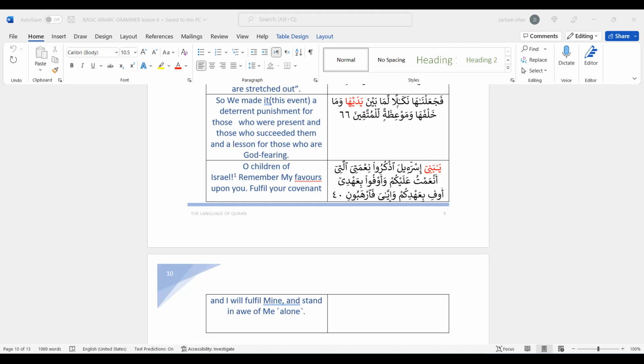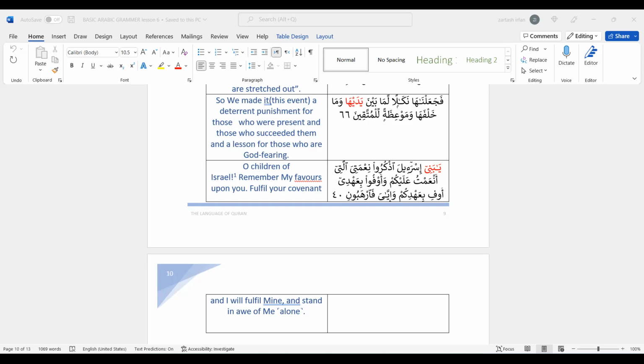Now let's see another example where the musharun ilayhi is the mudaf ilayhi. Now we are pointing towards the mudaf ilayhi. So where will the ishara come? It will now come in the middle of the phrase. This is the difference. When the mudaf is the musharun ilayhi, the ism ishara will come at the end of the phrase. And when the mudaf ilayhi is the musharun ilayhi, the ism ishara will come in the middle of the phrase.